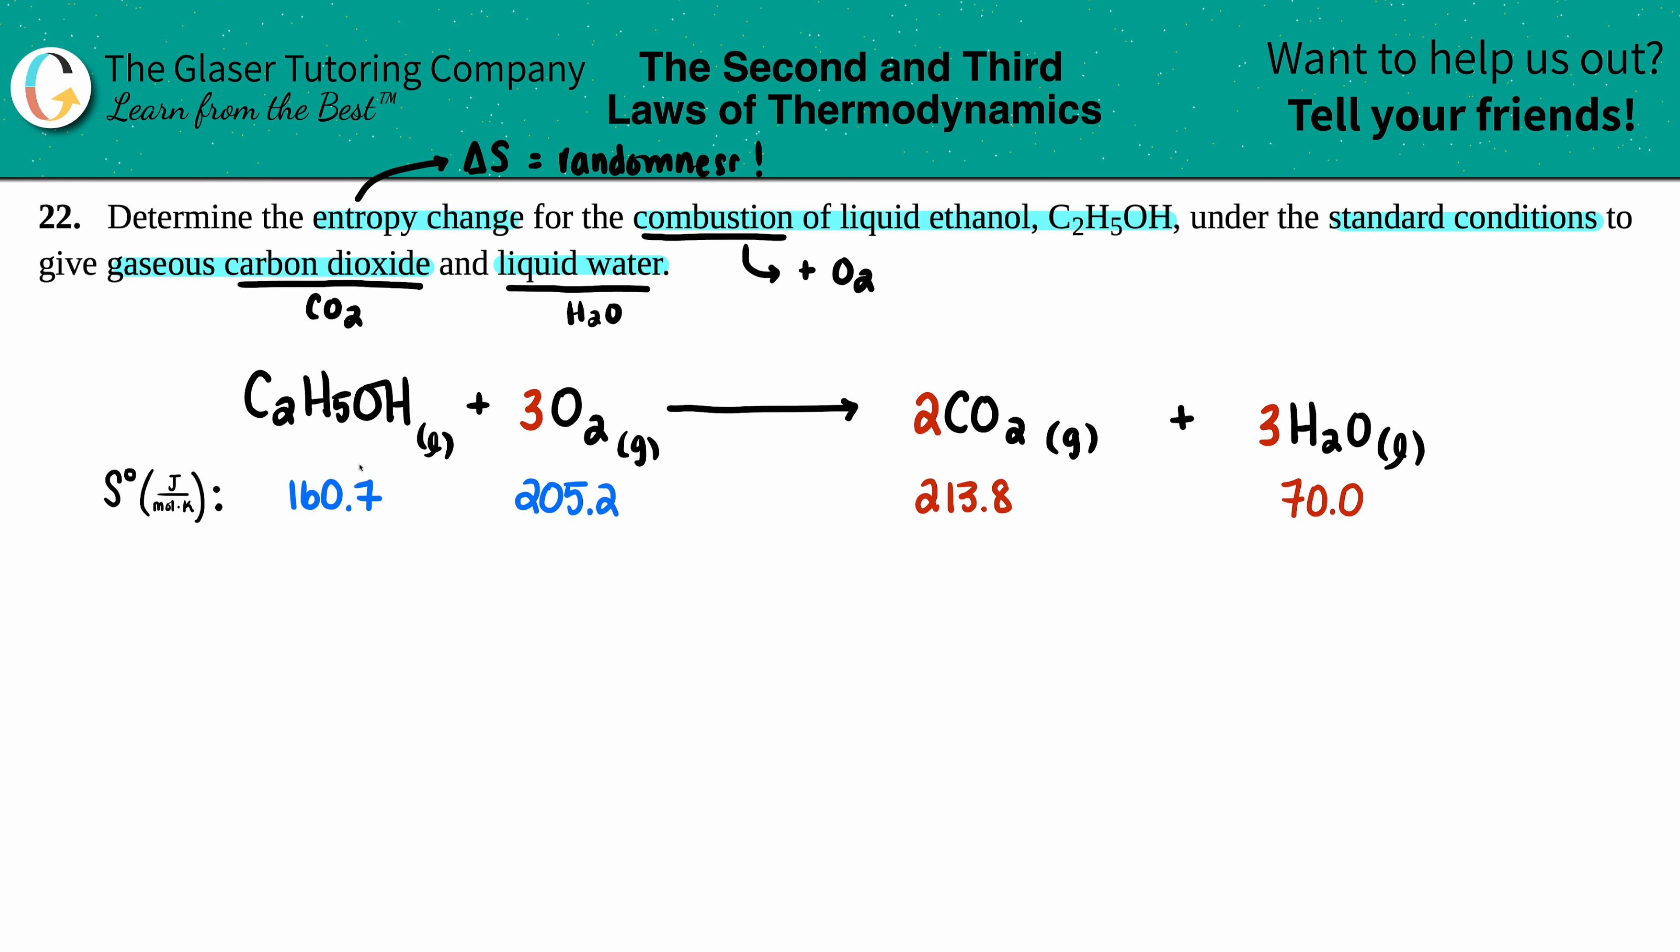What formula am I going to use to find out that delta S for the whole reaction? It's this formula right here: delta S of the whole reaction equals the sum—and remember sum just means addition—so I'm going to add up all of your S values of your products minus add up all those S values for your reactants. The formula is products minus reactants.